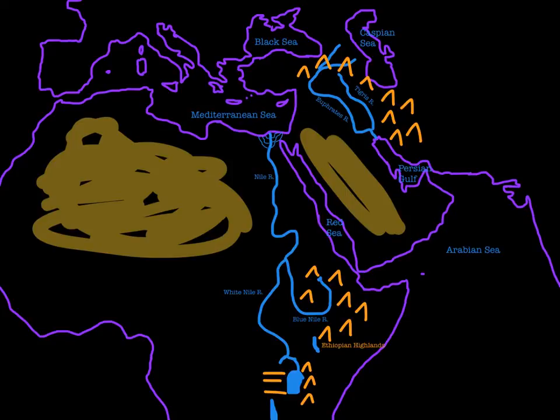And for that reason, we call this area the Fertile Crescent, because you can see it makes a crescent shape here. This is where the really fertile land was. This was the land that was really good for settling down, growing some crops, feeding a lot of people, and building a civilization. And this Fertile Crescent area is where we're going to be spending most of our time over the next few videos. We're going to be learning about the ancient Egyptians that lived here and the Mesopotamians that lived here between the Tigris and Euphrates rivers.